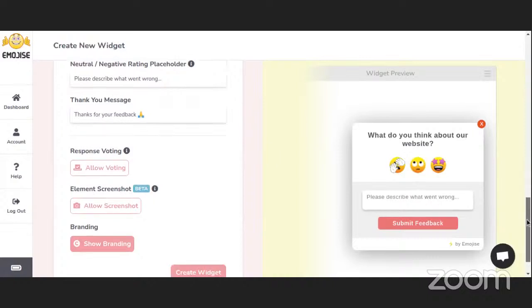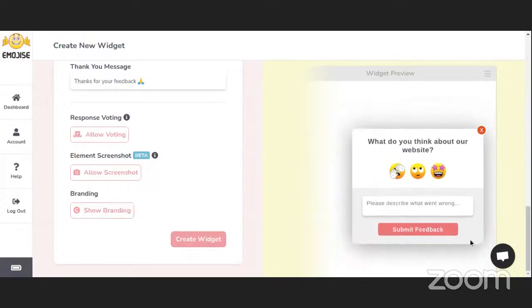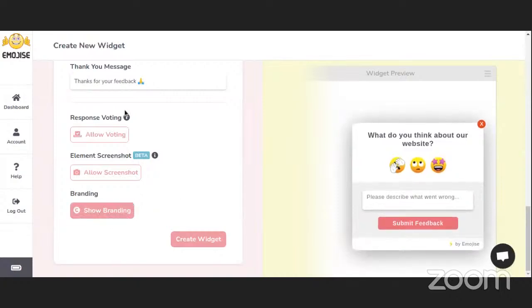That's pretty self-explanatory. And then we reach the bottom section, which is probably the most important one. Now, of course, the bottom one is just to get rid of the powered by Emojise message, which you see on the right in the widget here at the bottom. If you just click here, you disable it, and that message gets hidden. Now, one thing to mention, these three features here, they are only for our paid users, for our pro subscribers. But if you do purchase a lifetime deal from SaaS Mantra, then they are available to you.